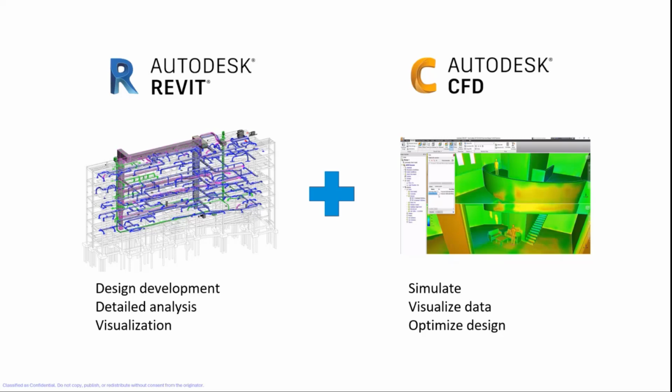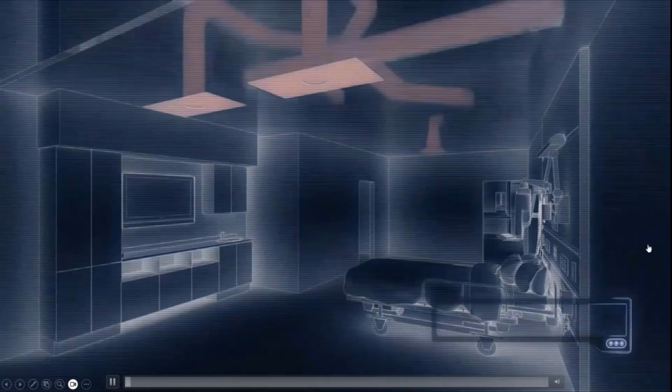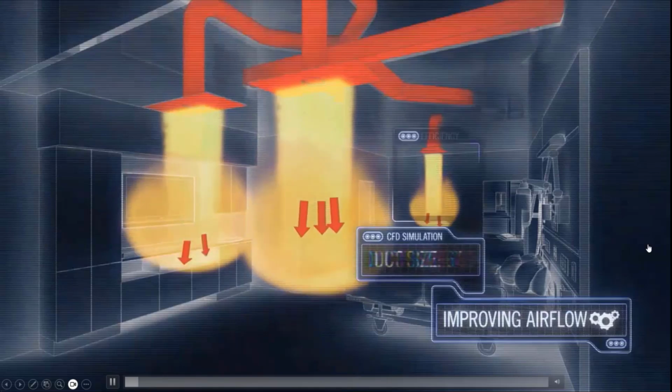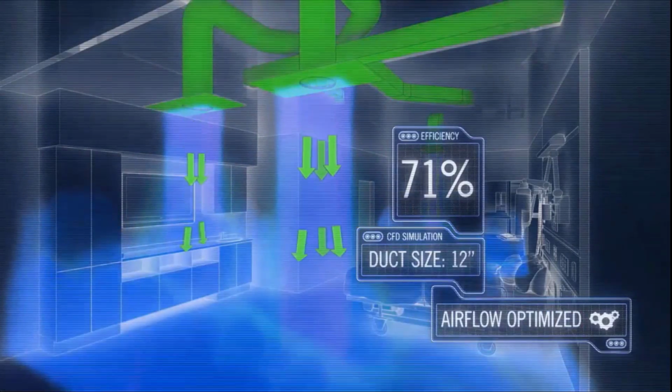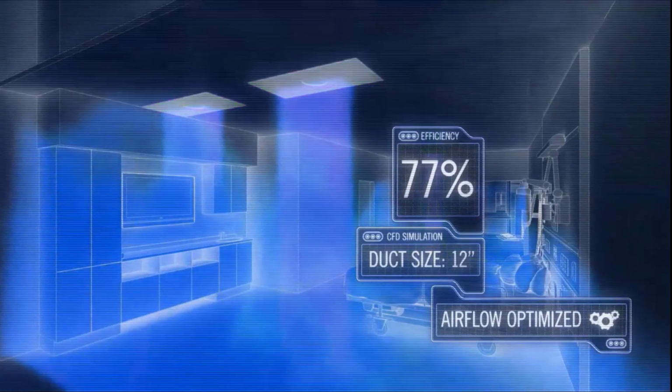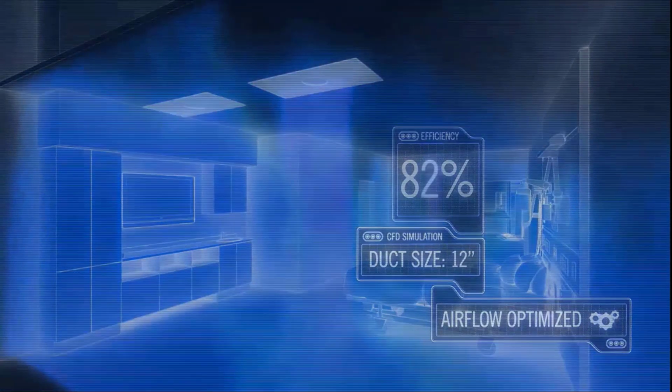It's a best practice. And CFD tries to simulate and visualize data and optimize design. Optimization is important because you're not doing over or under design. So we design at an optimum level, right? Of their building designs at the earliest opportunity, and to identify strategies to mitigate risk, ensure compliance, and improve operational efficiency. The trend is towards more companies adopting simulation in-house in order to meet these requirements.